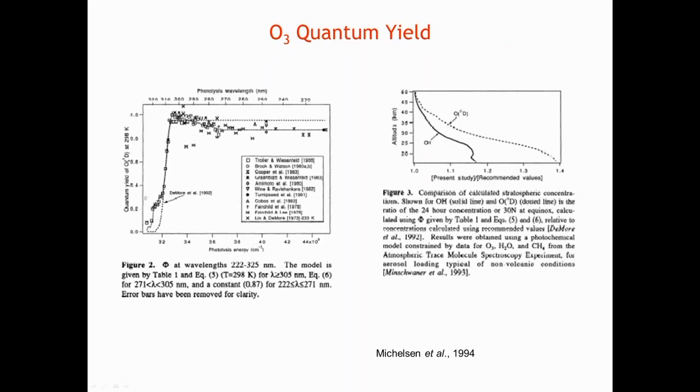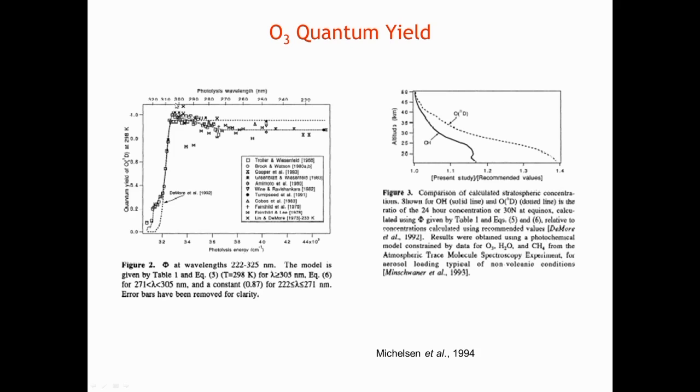So if you look here at the quantum yield of ozone, you can see, right, this is in reverse. This is the amount of energy in a photon. So which photons have got the greatest energy? High wavelength or low wavelength? Low wavelength. So with the energy going up, the wavelength goes down.